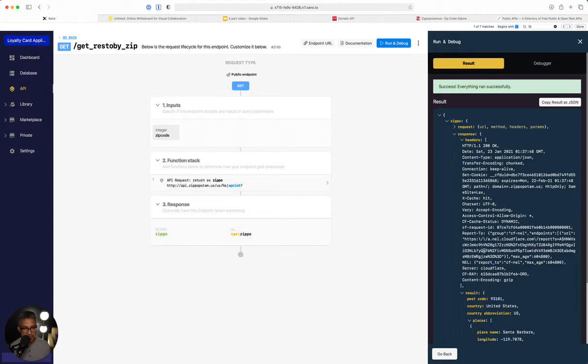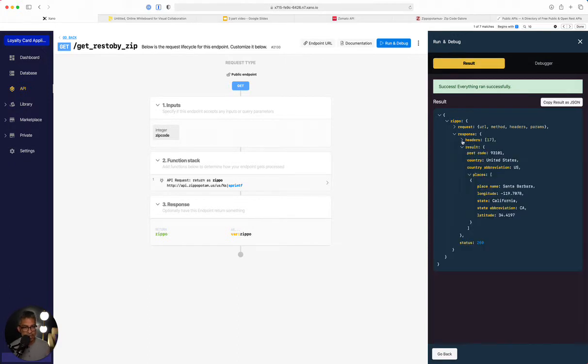The response is all captured here, and I don't need the headers. That's like the envelope information around the response. What I care about is this, in places, Santa Barbara, right? This is what I'm going to use to pass into Zemedo to get that entity ID to then search for restaurants. So I am going to just take a good glance at this, and I'll actually copy this result as JSON. I'm basically going to copy all of this because we're going to do something with it right now.